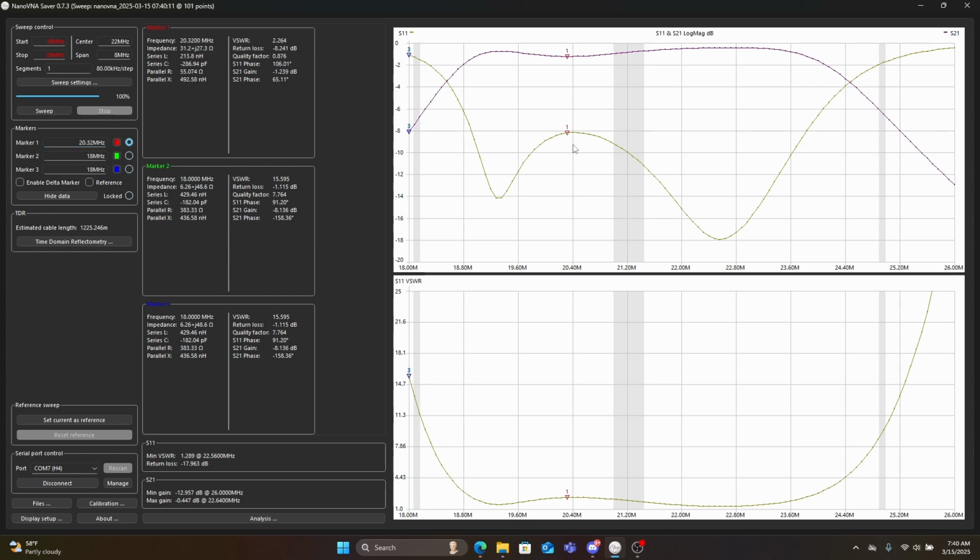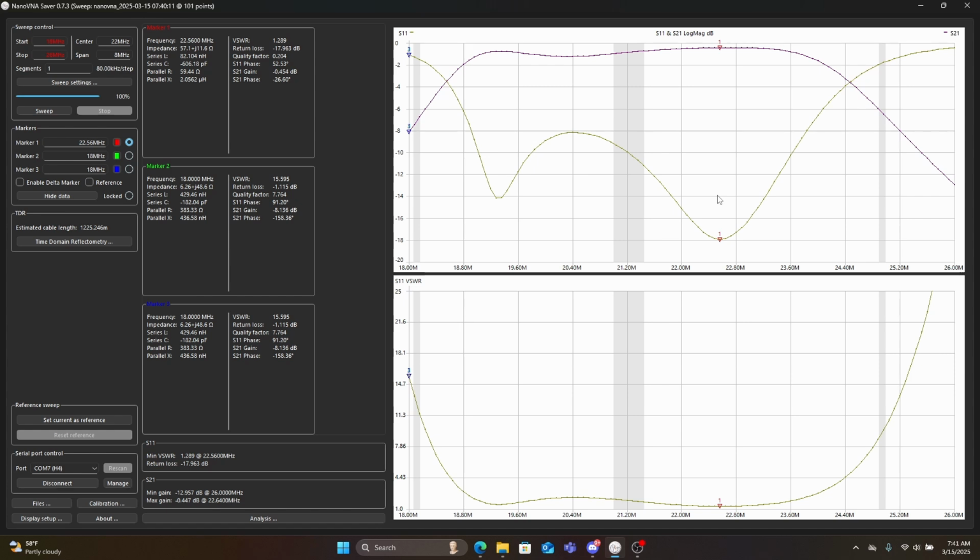In the band, we're looking at 21.04. The SWR is 2.03, which is outside of the specs on this one. Return loss is only 9 dB. The high end of the band at 21.44, we're down to 1.7 and return loss of 11 dB. So, not great. The low point on this filter is actually up at 22.56 megahertz. SWR is 1.2 and return loss is almost 18 dB.